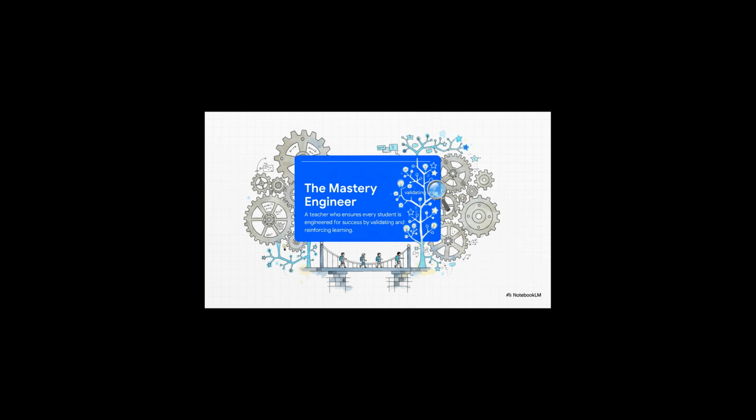So what does a mastery engineer actually do? Well, you validate that learning is really happening. You reinforce the structure whenever you find a weak spot. And maybe most importantly, you maintain the conceptual integrity of the science you're teaching. It's a huge shift in thinking, right? You're moving from just delivering content to actually verifying that the structure is sound for every single student.